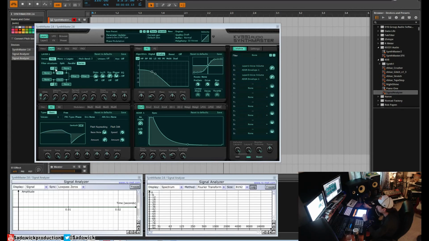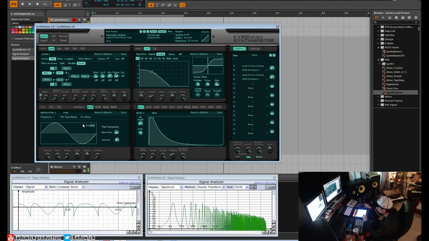You have two flavors, frequency or phase modulation, and you can select them here. You have 4 modulators, so you can drop down and say, I want modulator 1 to affect oscillator 1. What that does is it'll modulate the frequency like an LFO very, very quickly with a sine wave. So you can see that's classic FM. You have a saw wave, and the pitch is being kind of wiggled with our sine wave here, and that's creating an FM sound, right?